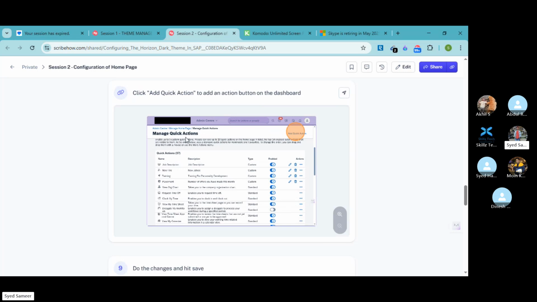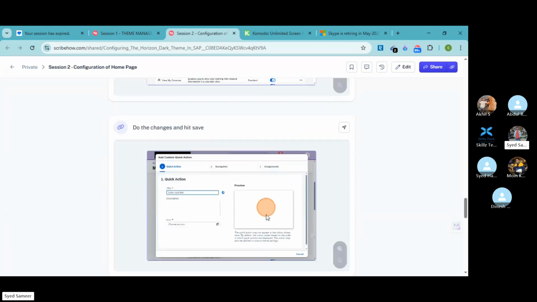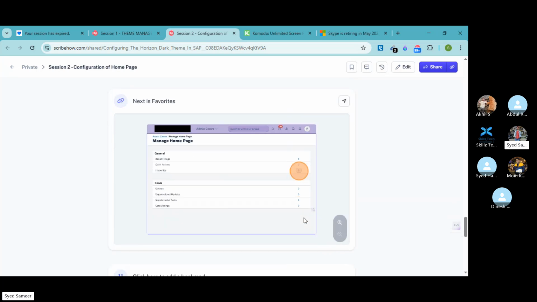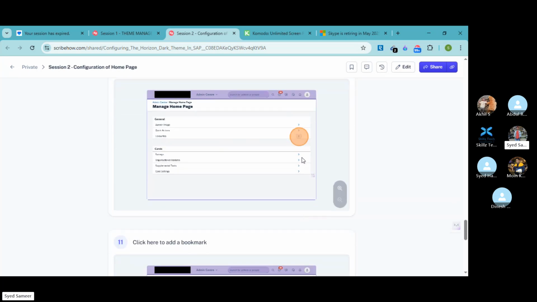If you want to add any quick action, you can add that by clicking on this option. And again, it will only allow 5 custom options. Here already 4 are there, so I try to add one new. And again we have favorites. As you know, we can add bookmarks to our landing page.